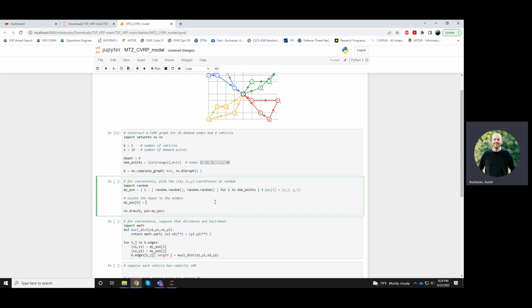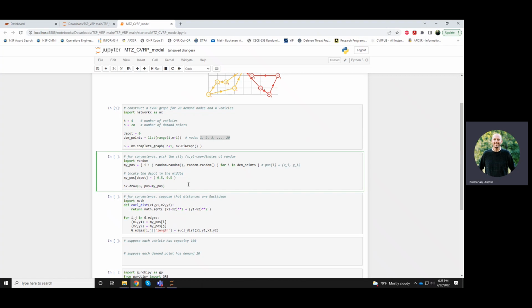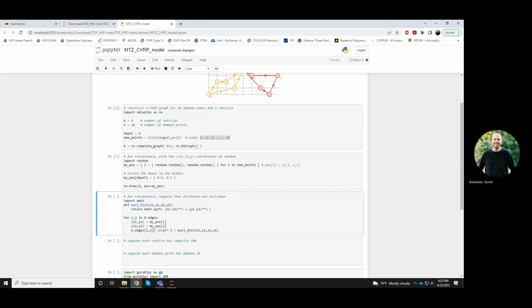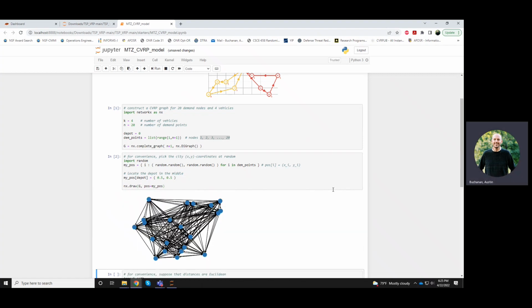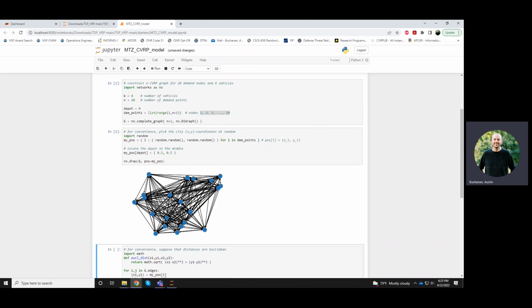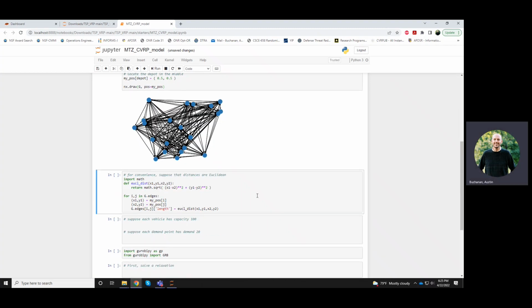So the position of the depot, which is node 0, maybe I should say this is depot, it's going to be 0.5, 0.5, so right in the middle. Okay, so I can draw that. There's my instance, and presumably this one right here is that depot node. Okay, then we'll get the Euclidean distances between all of these pairs of nodes and store that as an edge attribute.